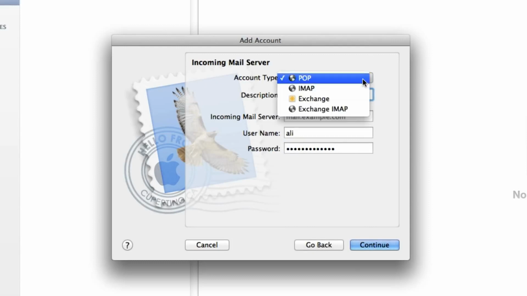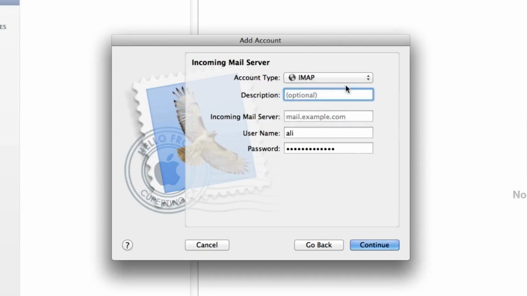Now, you're going to decide on an account type. You can do either POP or IMAP, but which one you decide on is a matter of personal preference. Here's a quick rundown of the differences between the two. POP downloads the emails in your inbox from the server to your computer, meaning that the only copy of your inbox is on your computer. IMAP syncs all of the folders and emails on the server, including your trash, sent box, or any custom folders you made, with your computer and any other devices that you may use to access your email, for example, another computer or a smartphone. In this case, we're going to go ahead and use IMAP.